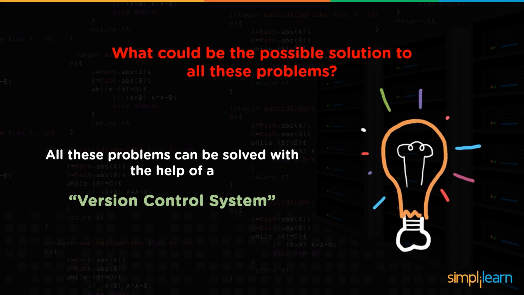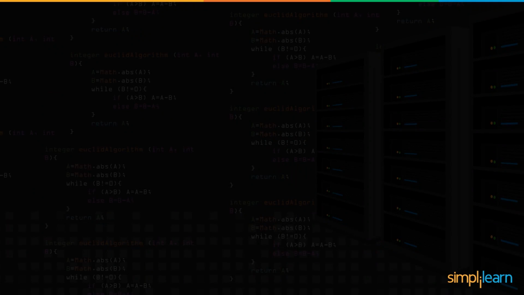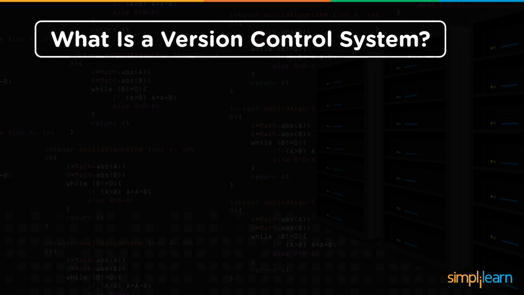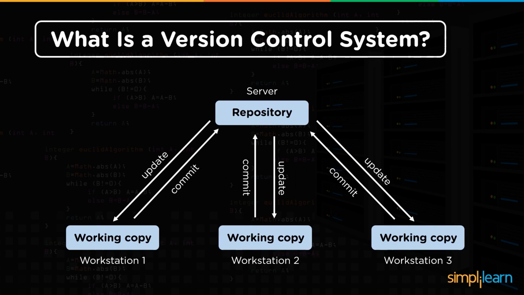So a lot of features are present in a version control system which can resolve all these prime problems. These problems are not specific to any organization, because whatever organization and team you pick, these are generic problems which every organization faces. That is the reason why we have a generic solution called a version control system. It is a kind of repository, a location where the centralized source code is available.